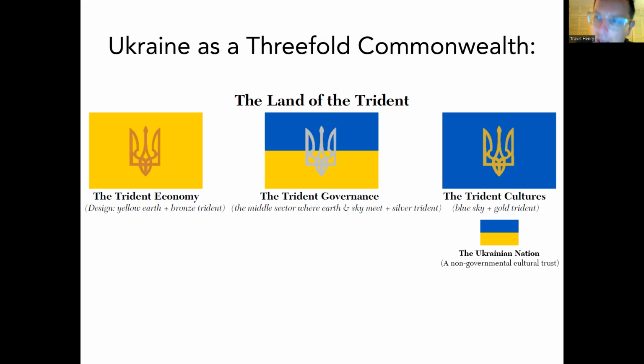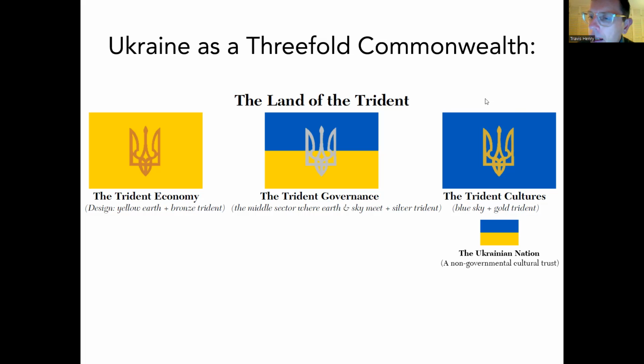That's where you have economic vouchers. Economic rights and cultural rights, and also just general civic rights, such as public safety. And as I mentioned in a previous video, when I visited Ukraine in the village of Berezanka, I saw a silver trident on the wall of the police station there. And so we use that as an offer, as a symbol of the rights of a right state. And then a bronze trident for the economic flag, and a golden trident for the cultural flag.